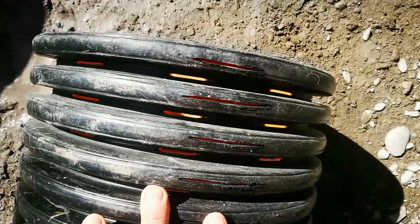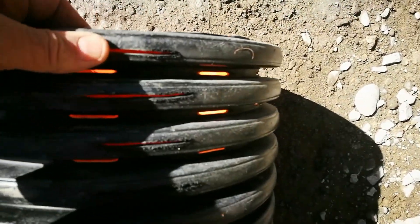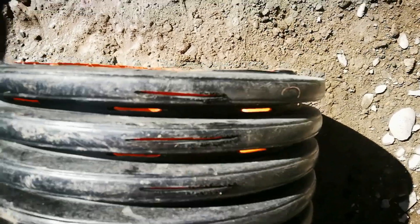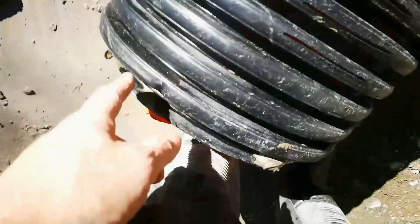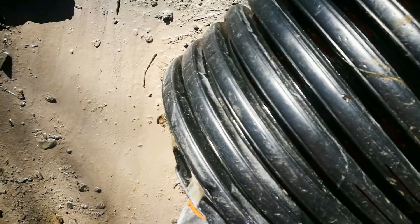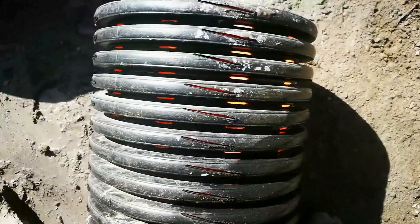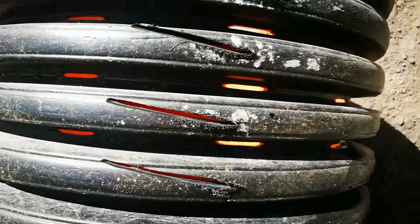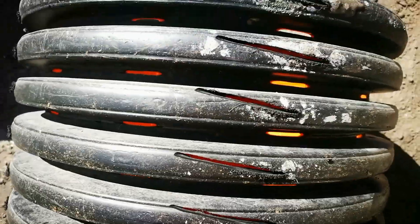On one of the pipes I'm using this ribbed twin-wall pipe. Unfortunately they're all full of air, so it's buoyant. I'm just cutting some slits in it so it doesn't float up. Then I'll probably just trim off the bottom couple of layers so I can drive it into the mud at the bottom. If I really wanted to go to town, I'd probably wrap some old carpet or material around it, because that would give a chance of moss growing — you wouldn't be able to see the plastic pipe through the water, and algae and moss would probably grow on the cloth — but I'm not going to that level yet.